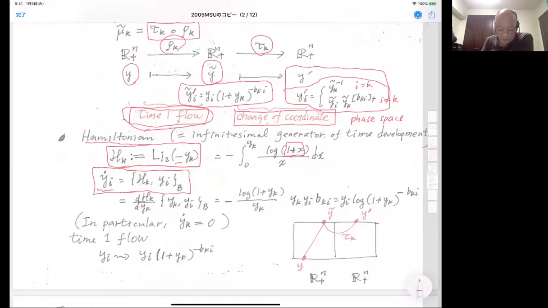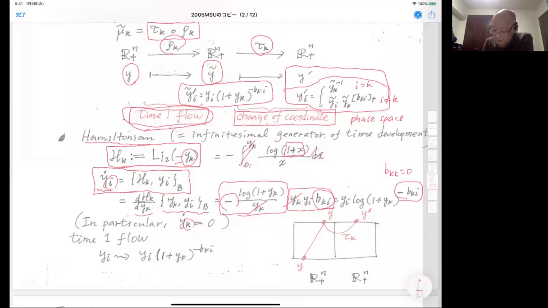And let's calculate this explicitly. So since h k only depends on the variable y of k, there is some fixed direction. And so you have such things, and let's calculate this more explicitly. So if you take a derivative, you just forget this one, and you have this part. On the other hand, from this one, you get this one. Yeah, there is one nice cancellation here, and you somehow bring this factor to a log term, you get this one, okay? And in particular, if you set i to be k, then this b kk is zero because it is a skew symmetric matrix. So this factor is zero.